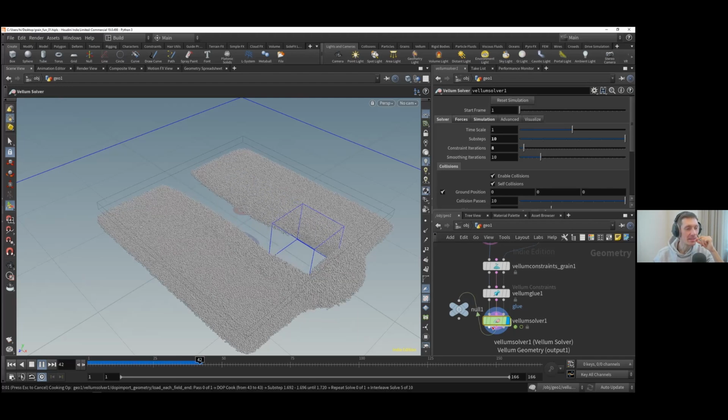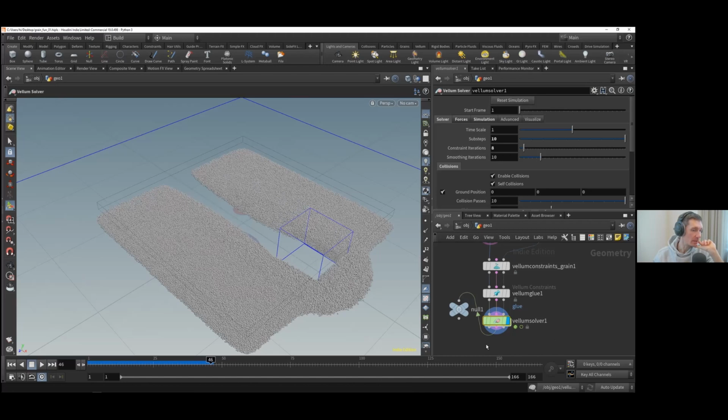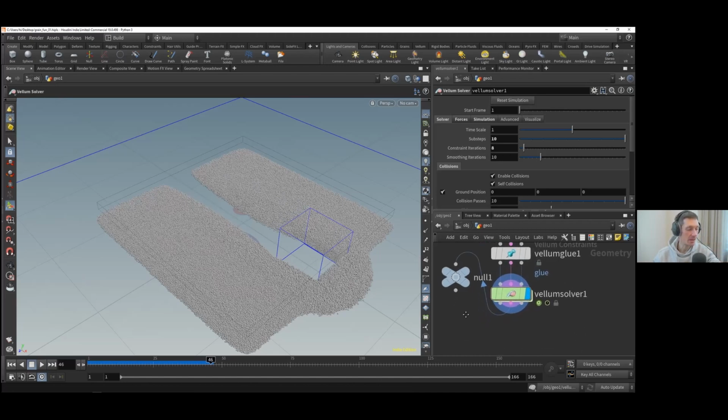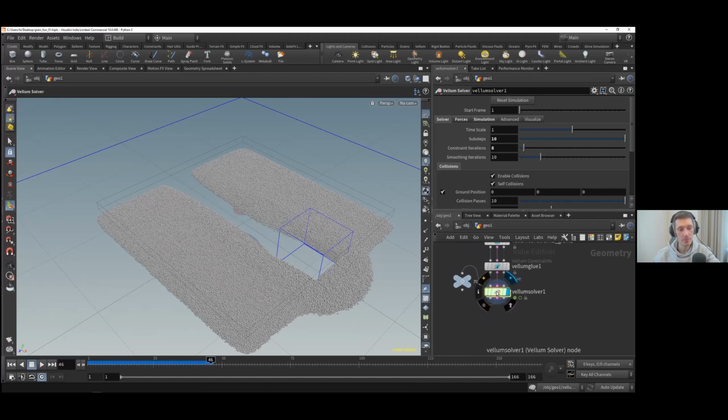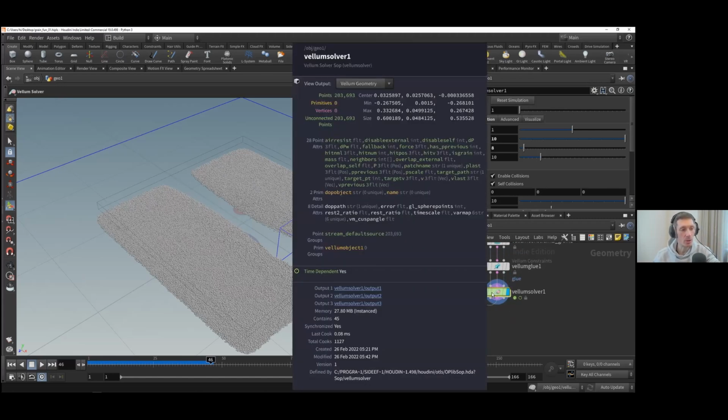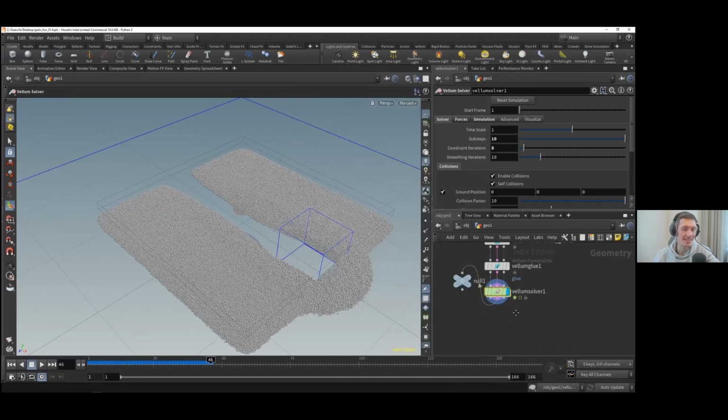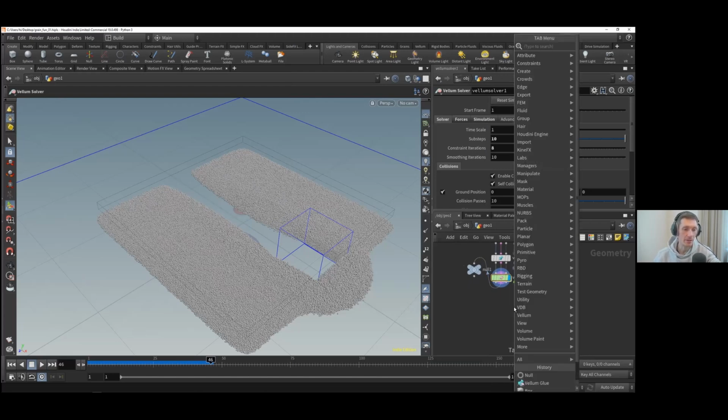So then let's wrap this up by exporting this. So, middle mouse on the Vellum solver to just see how many attributes and which kind of attributes we have on our geometry in here. And you see we have a lot, 28 point attributes, primitive attributes, detail attributes. And realistically, you might only need velocity maybe for motion blur and maybe a pscale. And I'm not even sure if Cinema 4D is able to import that. So let's use an attribute delete and wire in the first slot of our solver.